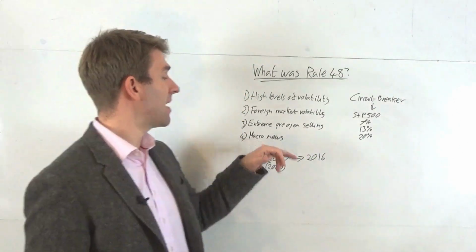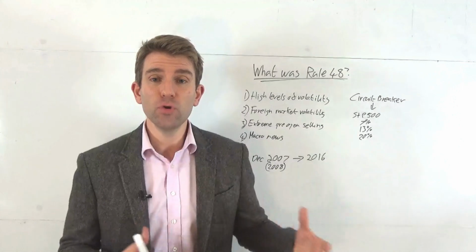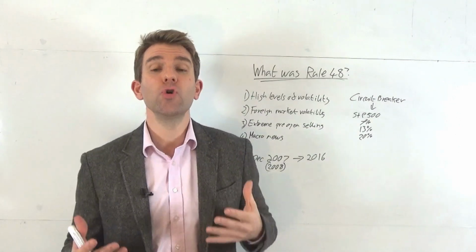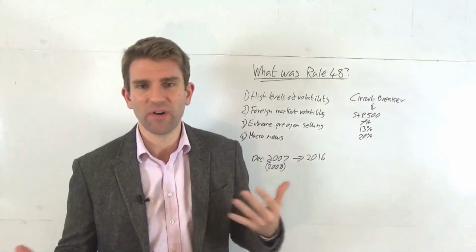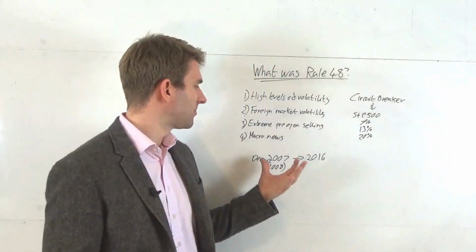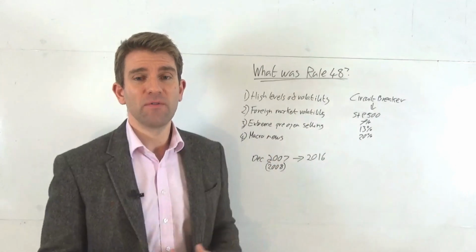The final thing here, guys, is macro news. So if we've got some kind of news that's come out before the open, which could heavily impact, and it's got to be serious news, not talking about just a little miss on non-farm payroll numbers or something, then potentially that could invoke Rule 48.